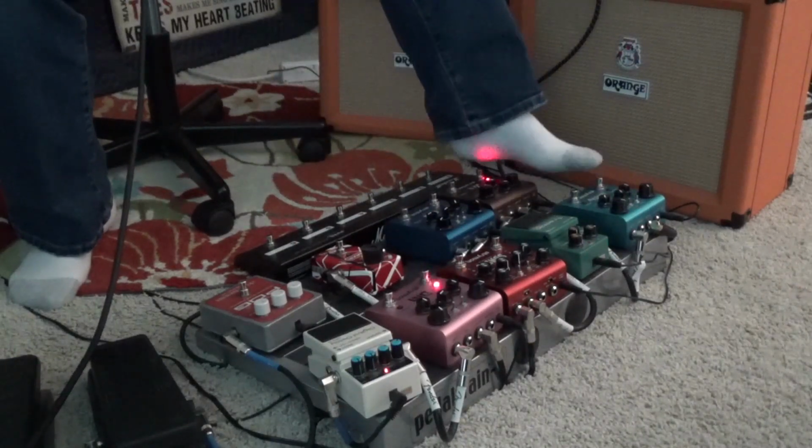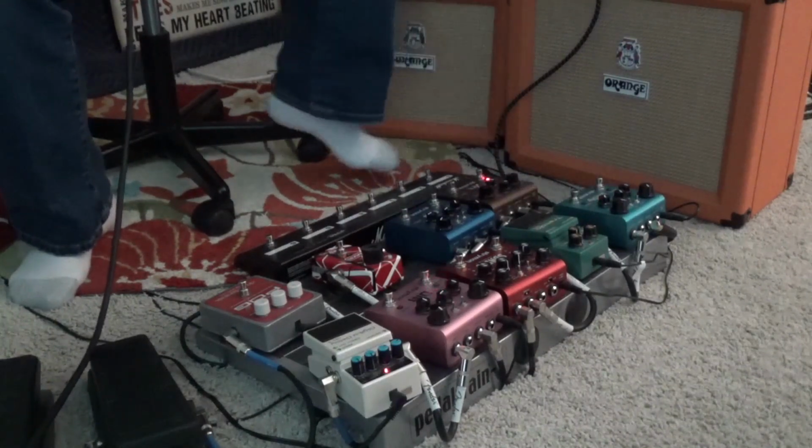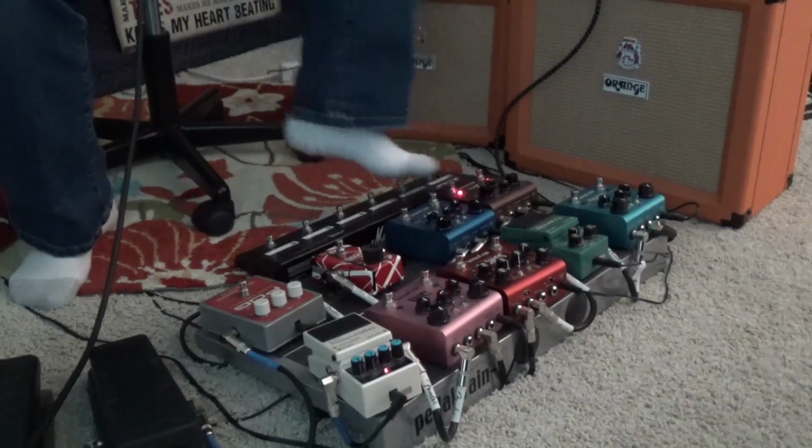The reverb including, right, this Strymon reverb. But I have the reverb on the amp too, so anyway. But everything sounds good.